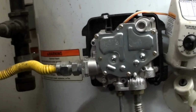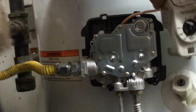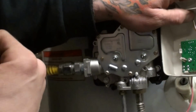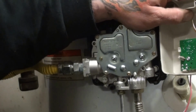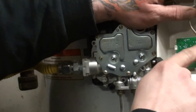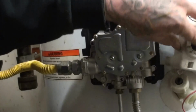From my understanding, the problem is inside that little computer board that's on the back of this control valve. It statically etches something into this to say that it overheated in there, and then in return causes problems in here. So what we're really trying to do is reset this board and the control valve itself so that you don't have to buy a new one.